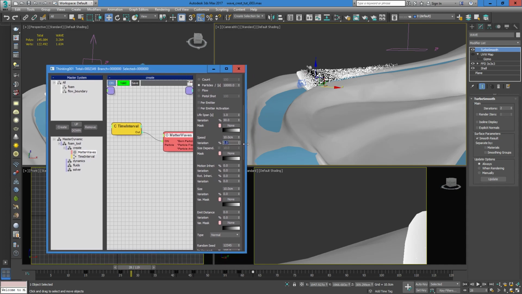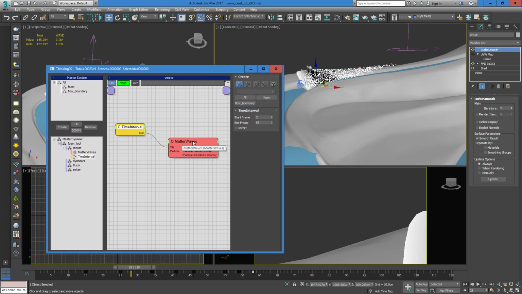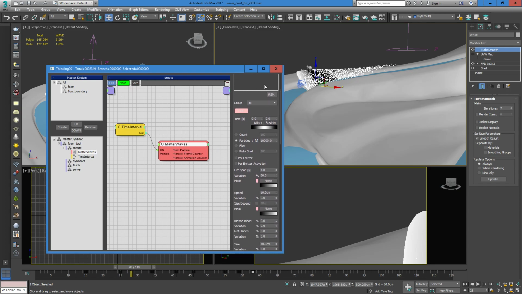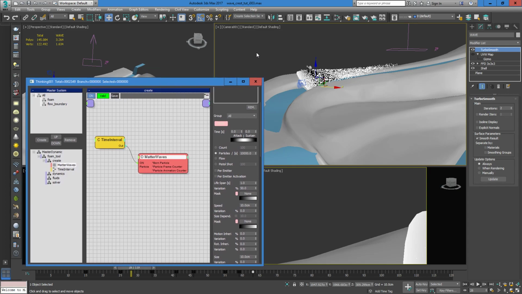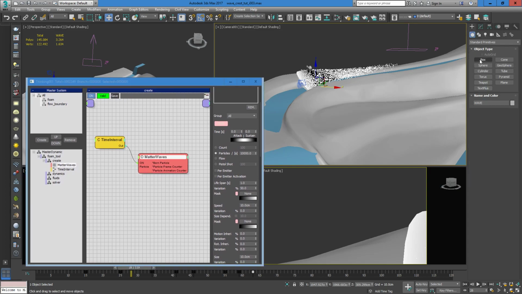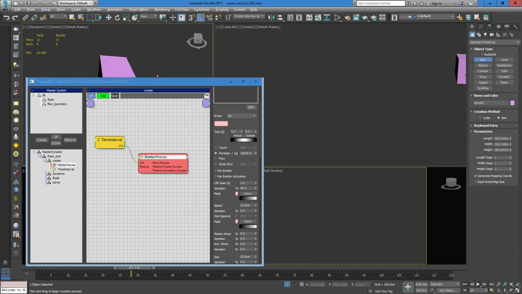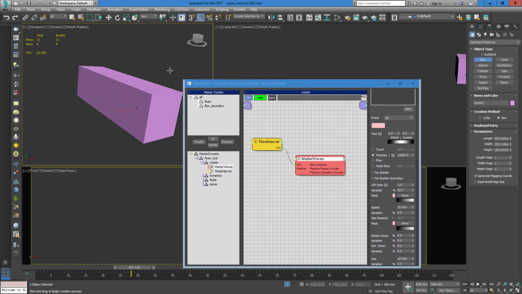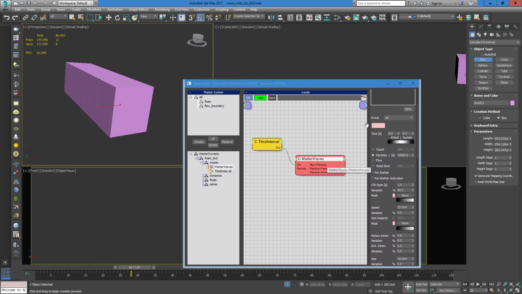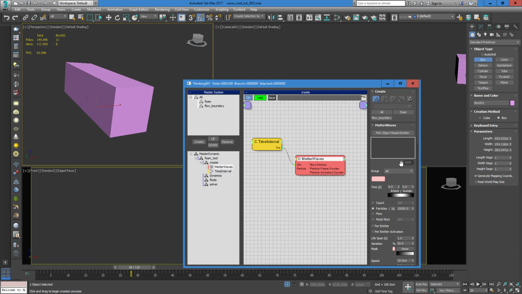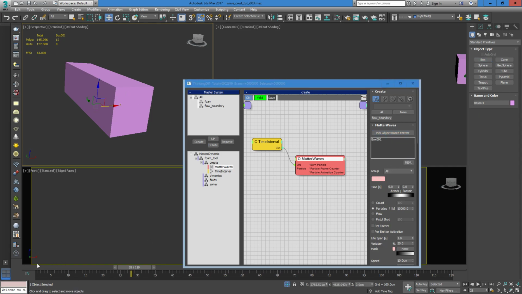So for now I will show you some very interesting stuff, but not in this object, because this object is moving, and I prefer to create a box here, and I will isolate it. Instead of creating particles on the wave, let's create particles over here.